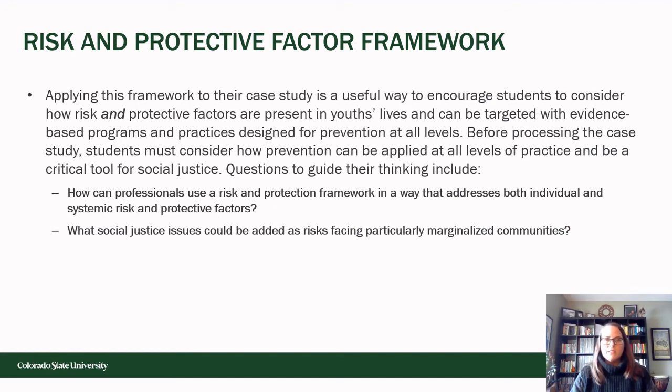Number one, how can professionals use a risk and protection factor framework in a way that addresses both individual and systemic risk and protective factors? In addition, we need to consider where systemic injustice is occurring. So I ask students to consider what social justice issues could be added to our understanding of risk that are facing particularly marginalized communities.